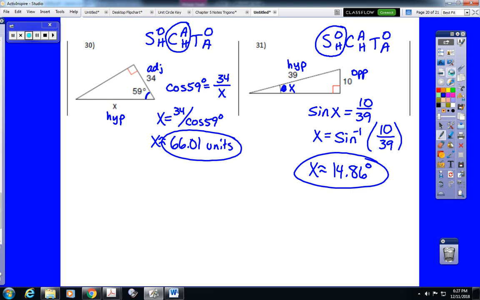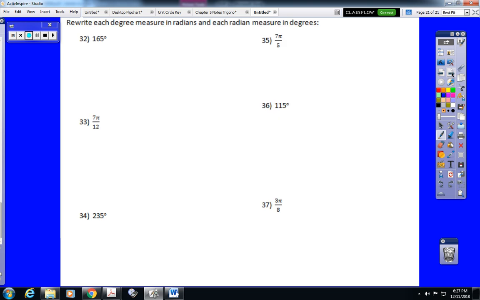Now there is another section at the bottom of the 4th page, so let's go ahead and talk about those, and that is converting between degree measure and radian measure. Now this is all based on the fact that pi radians is equal to 180 degrees. And what we're doing are unit conversions. Okay, we're doing dimensional analysis from your science classes. We are going to convert radian measures to degrees and degree measures to radians.